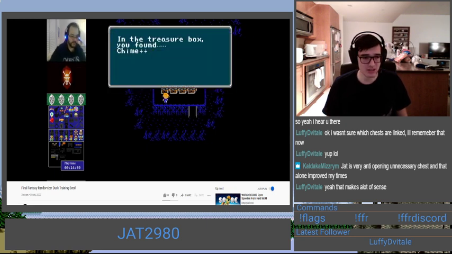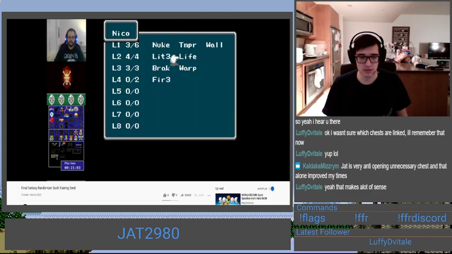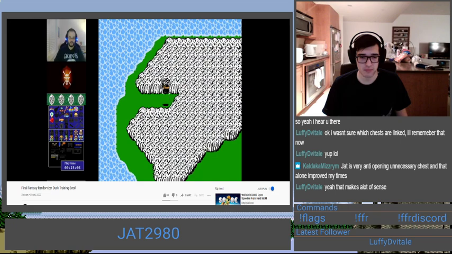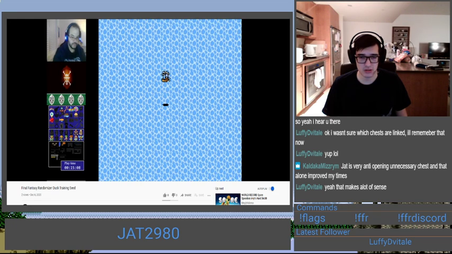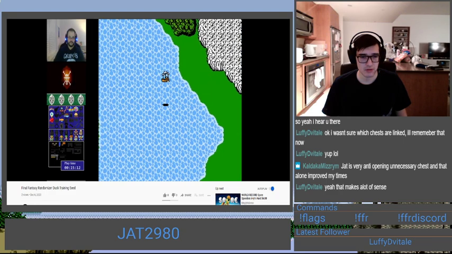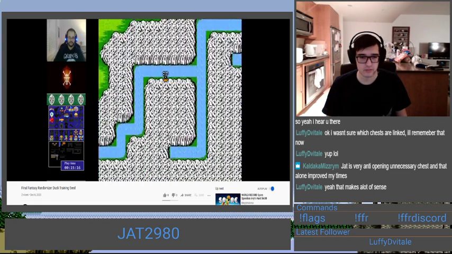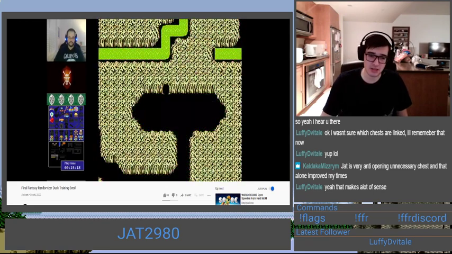Okay, so we got the chime, so that's the end of that fetch chain. And okay, cool. Where are we going next? Ice Cave? Elfland? Where are we going? Ice Cave. Okay, Ice Cave makes a lot of sense.